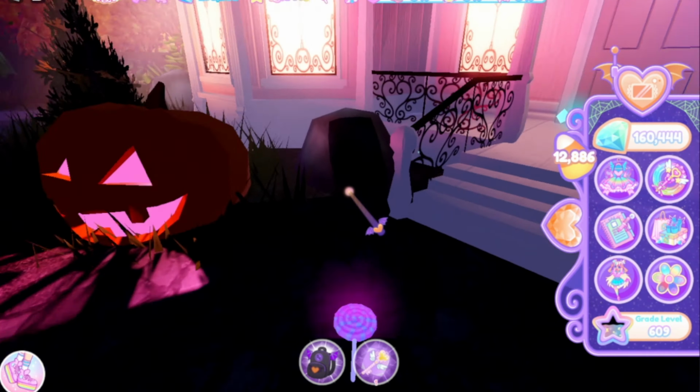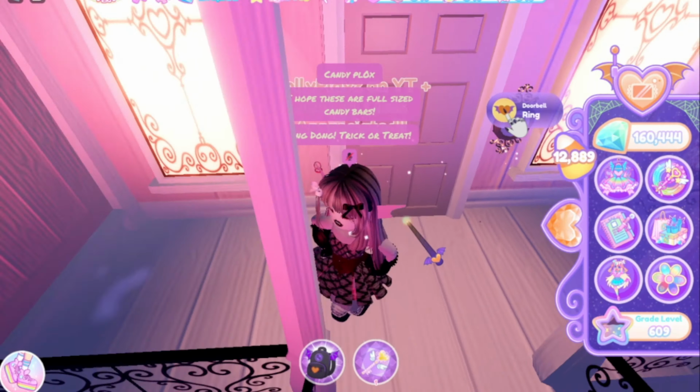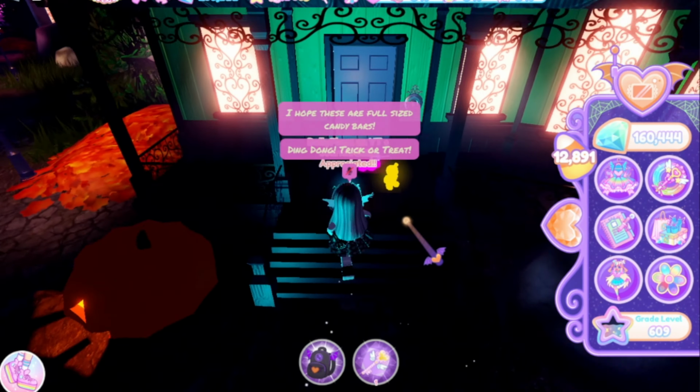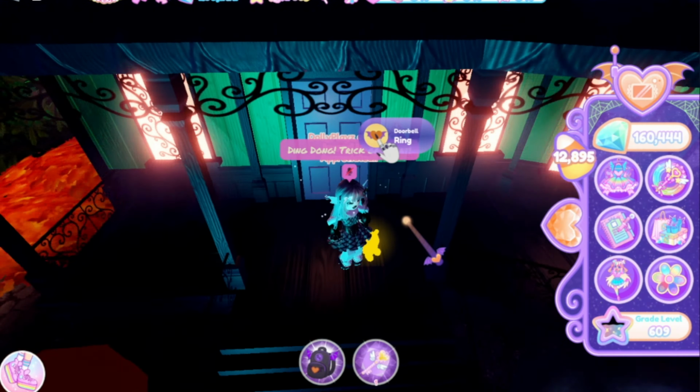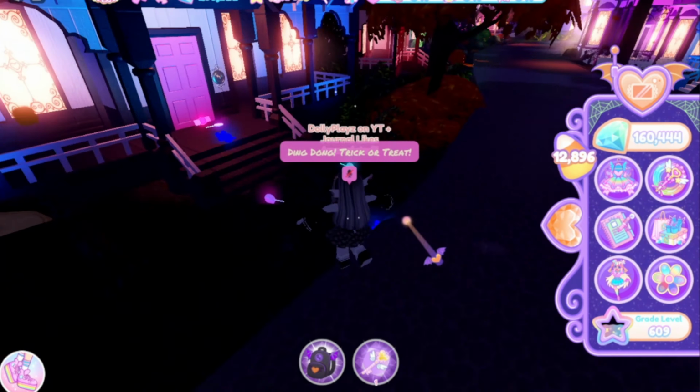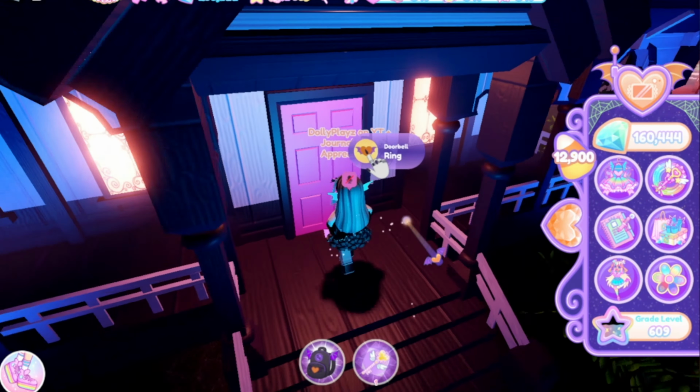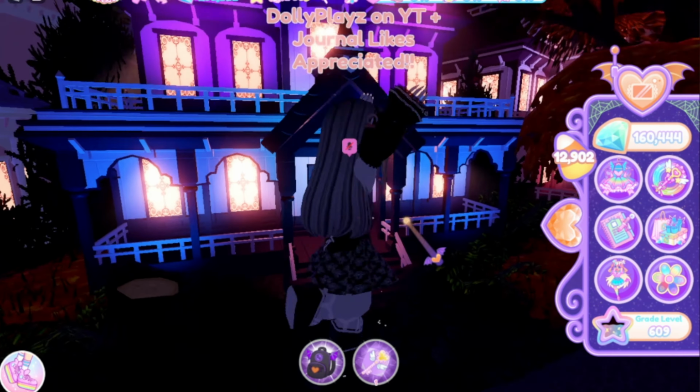Then you're going to want to go back and collect all of the candies. Now you can see that it's a bit easier since you have short heels or no heels, so you won't kick all the candy away. And maybe fly sometimes if you think it's going to despawn. And you just keep doing this for about 10 to 20 minutes.